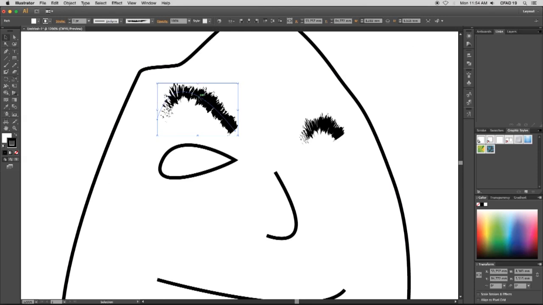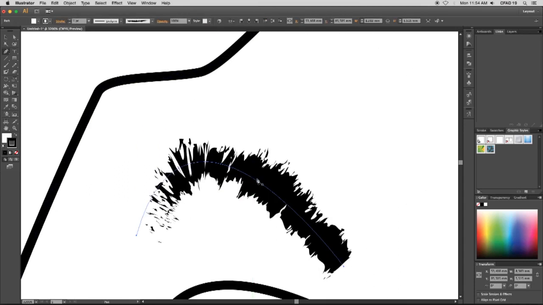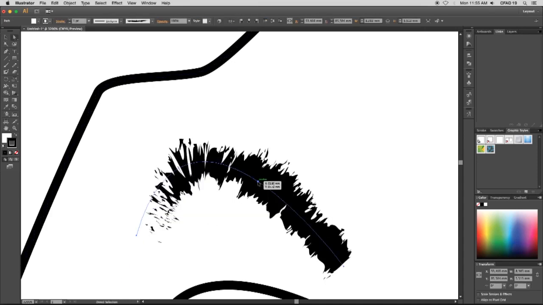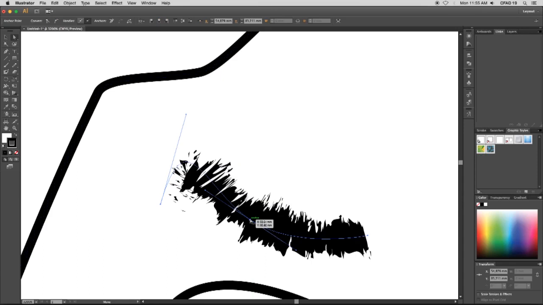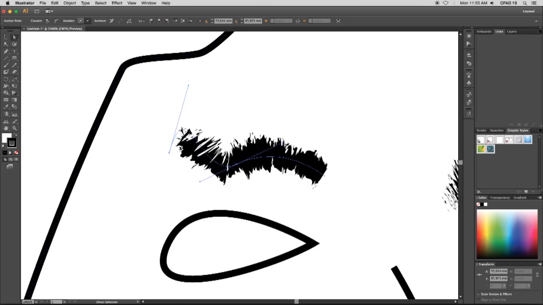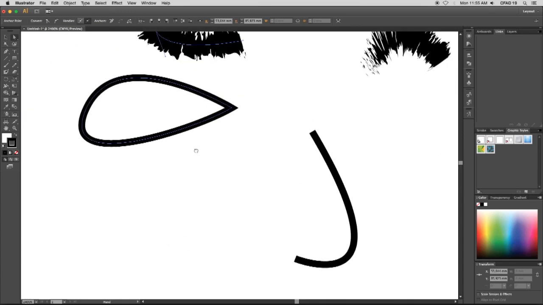So while that's done right now, I want to show you that using the pen tool, you can actually add in a point within that curve right now, just by clicking on it using the pen tool, and it comes up with these control bars, these handlebars. So if you click on that, you can move that, and it will change the direction of the line, including the type of line that you're using. So let's do that again on the second eyebrow.